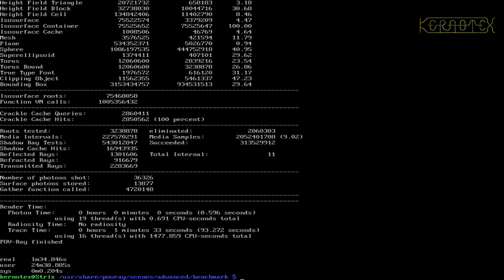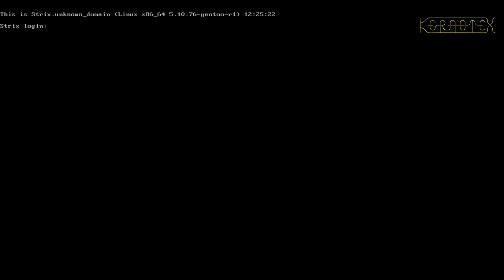Now there is another benchmark I was going to run, which is a benchmark within Blender, but because there's no graphical interface, and this had initially only been set up for the Intel built-in graphics, I think it's a 770, I've now added a basic Nvidia card which I'm using. If I try to boot into X Windows it won't work because that Nvidia driver is not built into this kernel. So I'm going to reboot and go to one of the other kernels. So I'll come out of that.